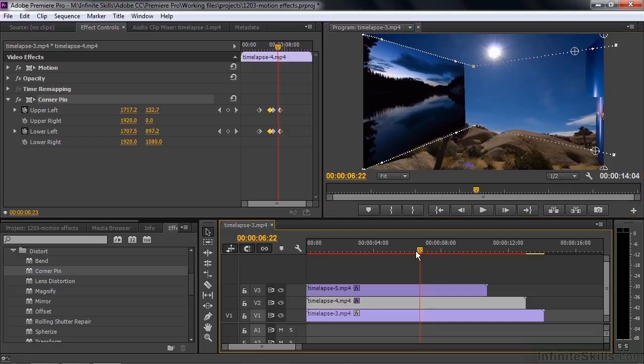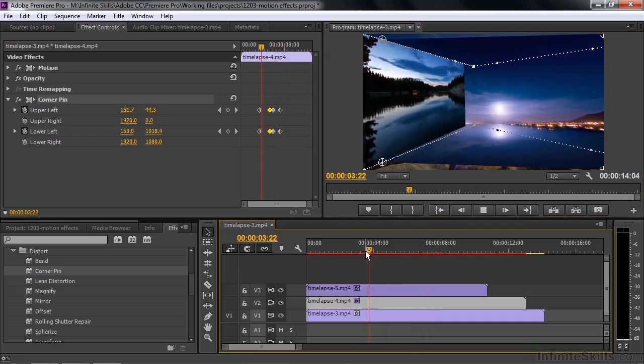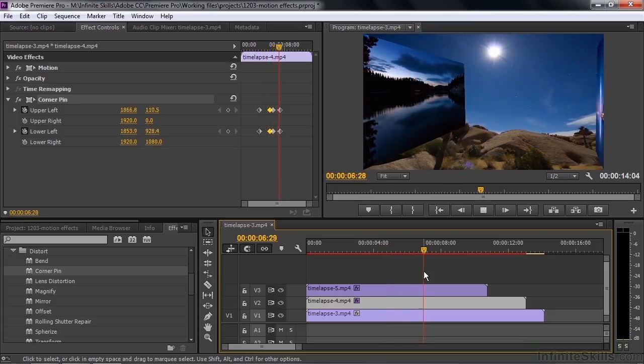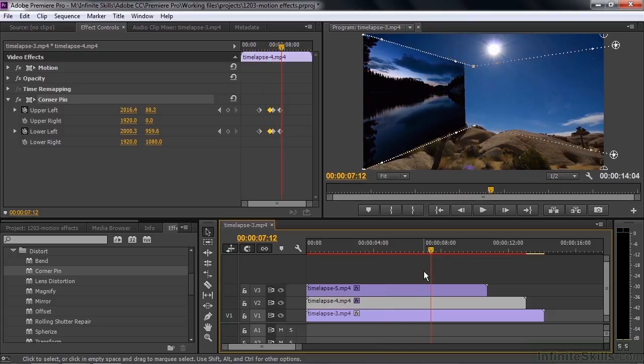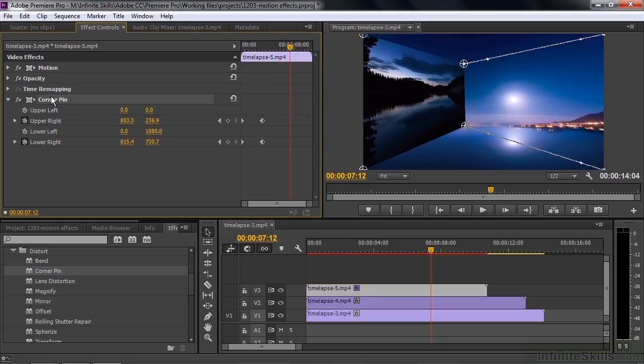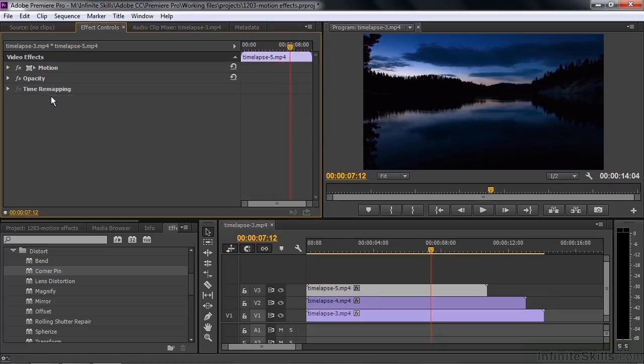Let's watch that now. Comes in, it'll hold for just a moment, and then it'll continue off the screen like that. So corner pin is a great way to put clips in motion, to composite clips. I'm going to delete the corner pin effects here on both of these guys. Click on you, delete you, make you active, click on corner pin and press the delete key, and we're going to start all over again.